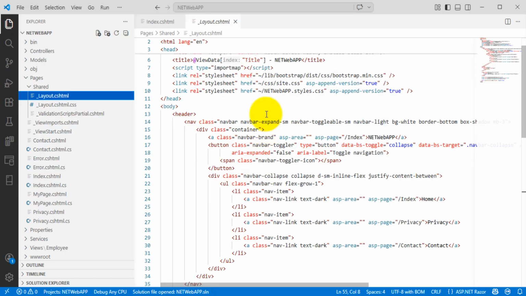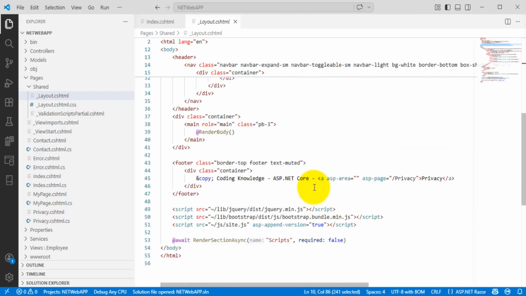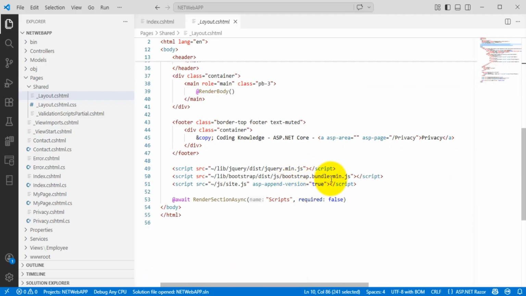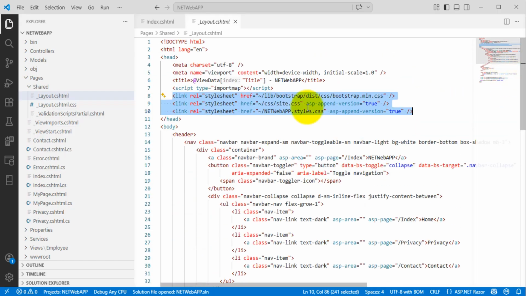You can see in underscore layout.cshtml it is all the default code added by ASP.NET Core MVC. This is all coming from the link CSS style sheet, coming from css bootstrap, site.css, and also bootstrap.bundle.min.js. No need to write anything, the application provides it by default for you in the layout.cshtml file.